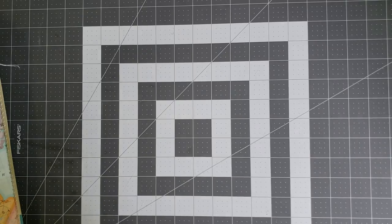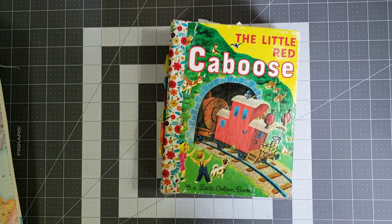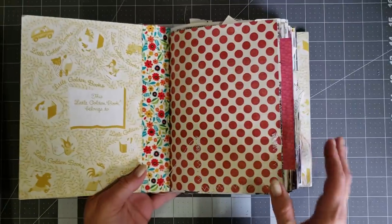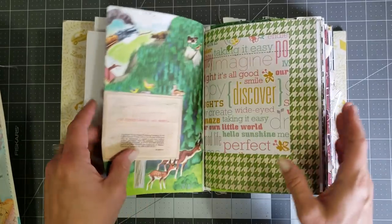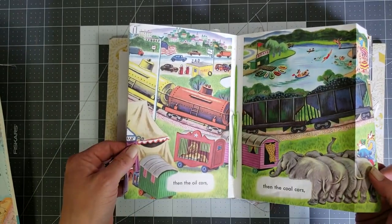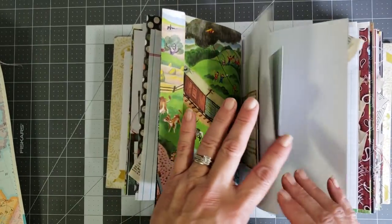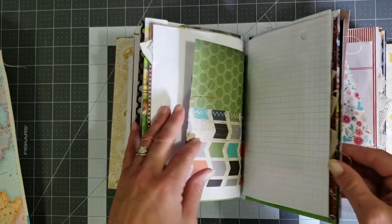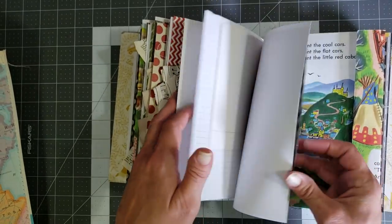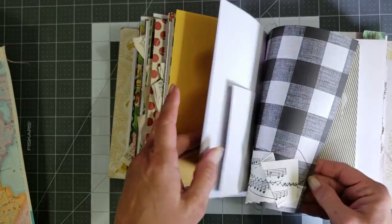The last thing I'm giving away is one of my little golden book journals. I know everybody enjoys these. I still have the little red caboose one — I've deactivated it in my Etsy store so I can give it to my friends. I've already done a flip-through so I won't do an extensive one here, but I love the colors in these pages. My husband will probably have a fit because he told me the next golden book journal I got he wanted it — his mom used to read him that story. But he just wants it as a keepsake, not made into a journal.